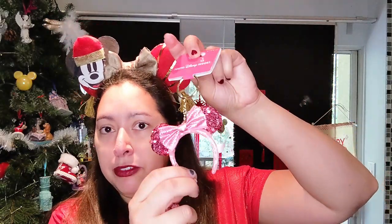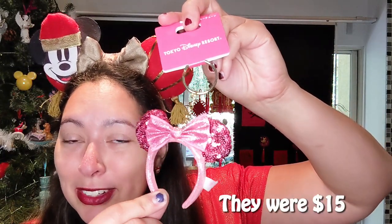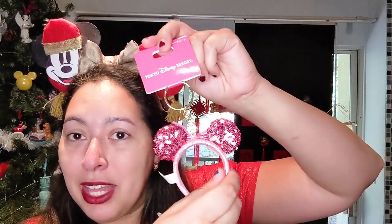I've shown before that I have one pair of ears from the Asian parks — the Cherry Blossom ears from Tokyo Disney, called the Sakura ears. I love them, they're pink and beautiful. I saw a mini version of them in keychain form and of course I had to get it. The price tag says 900 yen and I believe I paid $13, so that was about a $4 markup. You can see the little Cherry Blossom ears forming the bow and everything. It has a tag that says 'Made in China, Tokyo Disney Resort.' So cool — I love seeing these official items.